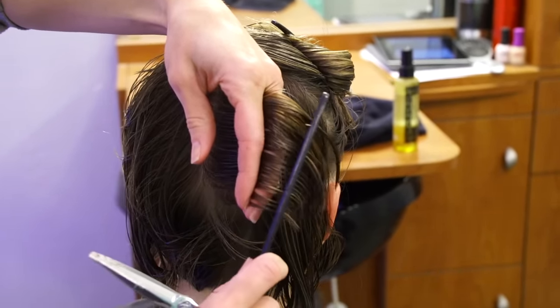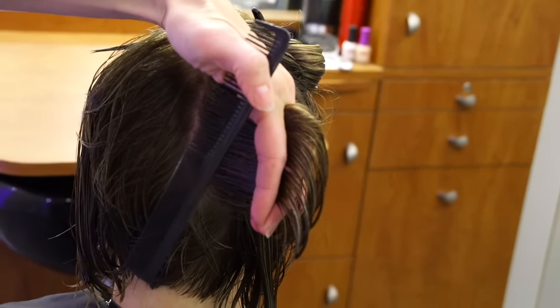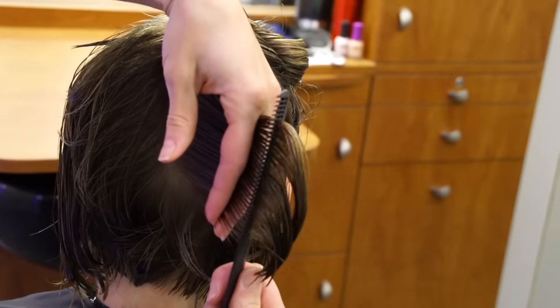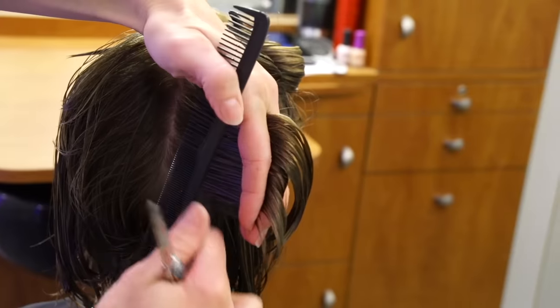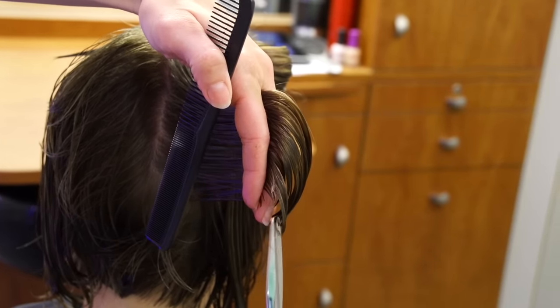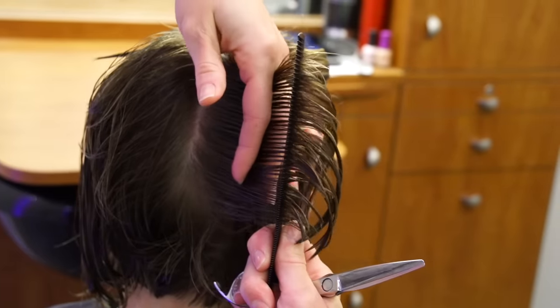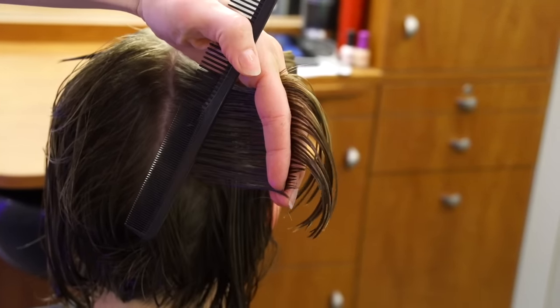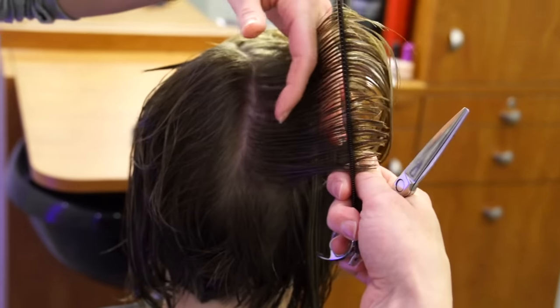And I'm doing these deep point cuts because I want to keep it really soft. I don't want to have a lot of blunt hair in there. If you ever lose your guide, you can see where it is by pushing the comb against the hair. And if you still can't find it, then you probably need to take a smaller section. And you're just going to go 90 degrees from the head everywhere.